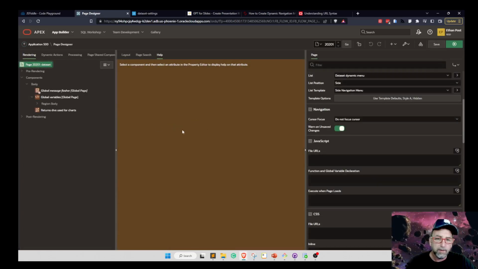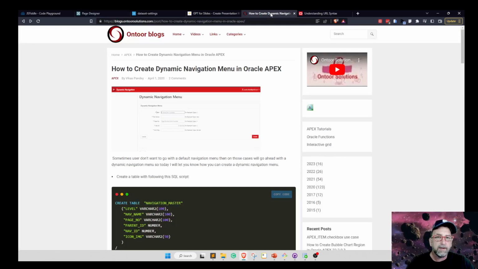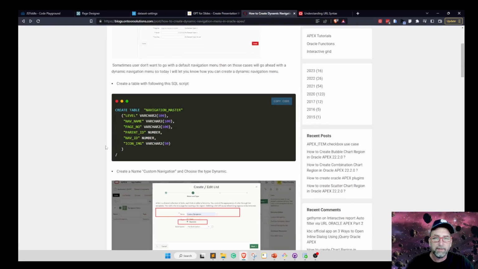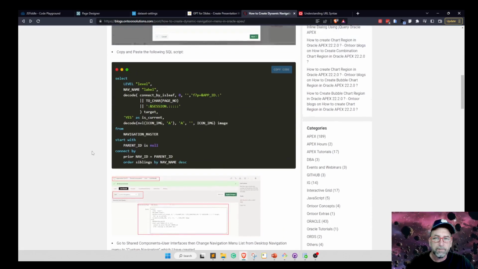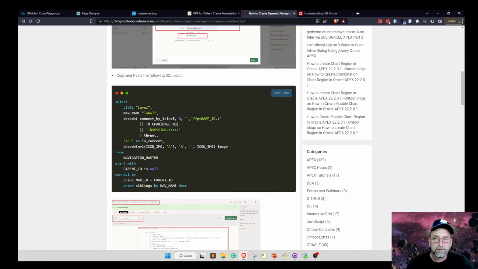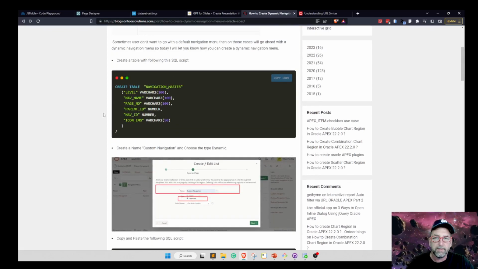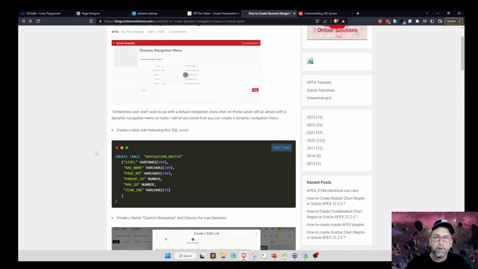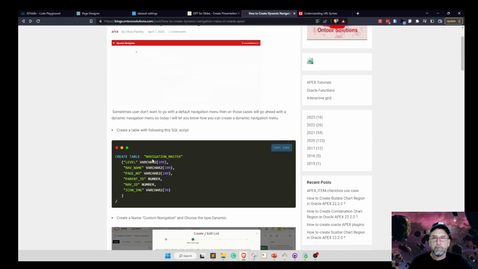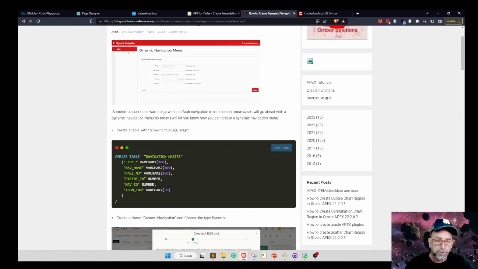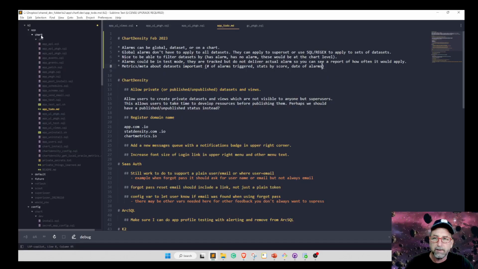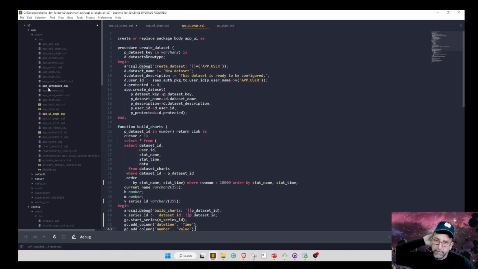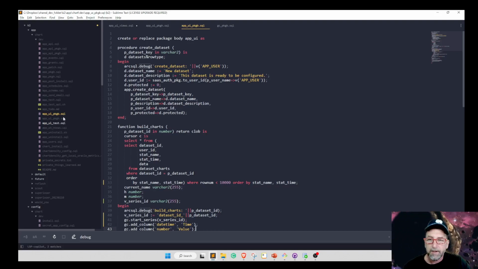So the thing that I'm going to do now is I'm going to take this content here and turn this into a view. I'm not going to have the actual SQL and things like that, and probably change the name of the table and some of the columns, and just kind of make it a little bit more in line with K2 and with ChartDensity. And I'm just going to put that in here for now. I'm not sure that I'll use this a lot between apps, but if I do, then it'll eventually maybe go into K2 as a little API for dynamic menus that you can use.